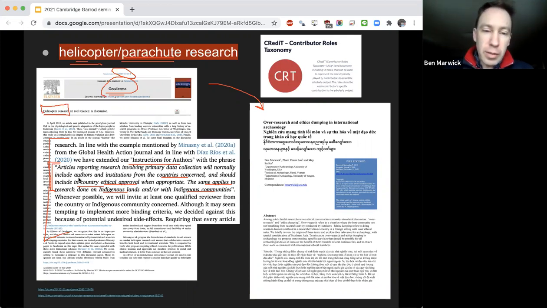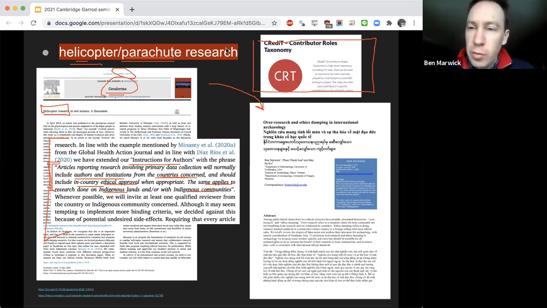So this culture, I believe, of including authors from institutions in the places in which we work is becoming established in archaeology. And one thing that we see many archaeology journals doing is adopting this CRediT system, which is a way of determining who should be a co-author and then identifying what each person has done as a co-author. In some ways, it mitigates the tensions around what's the proper order of co-authorship, because with the CRediT taxonomy, you can list them at the end.